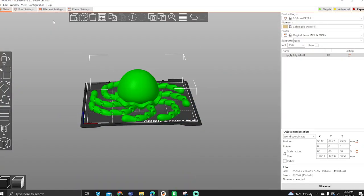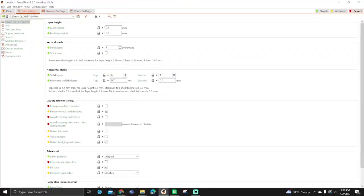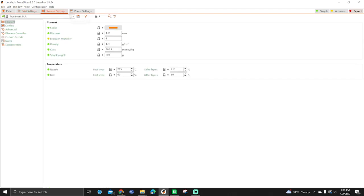This process, known as slicing, uses specialized software to convert your model into a file that the printer can read. Basically, it slices it up into a bunch of layers, and that's how your printer prints it. This 3D printing software, known as a slicer, will allow you to change how big the model is, the layer heights, the infill, and the support structures to optimize your model for 3D printing.